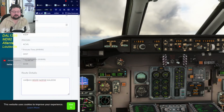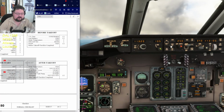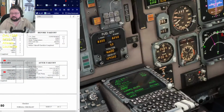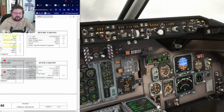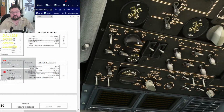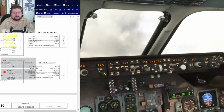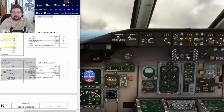And run a checklist. After takeoff, brake temperatures are checked. Barely use them. They are 0. Landing gear is up, lights are out. Flaps and slats are up and retracted. Engine ignition can go to 0. And center tank is not required.